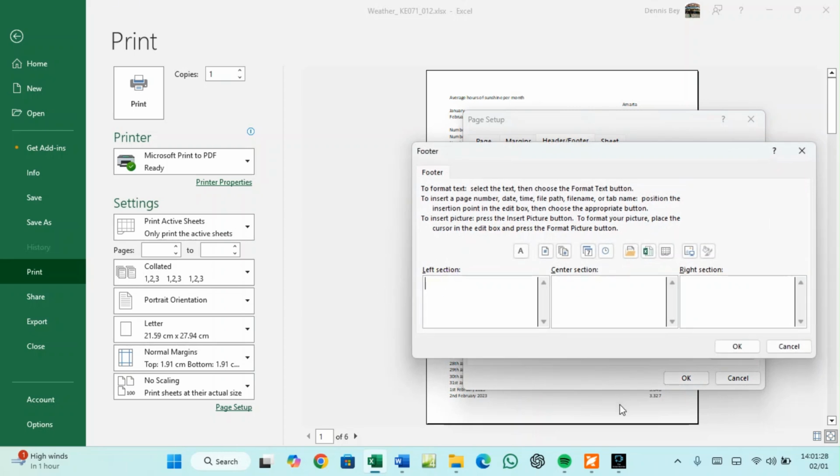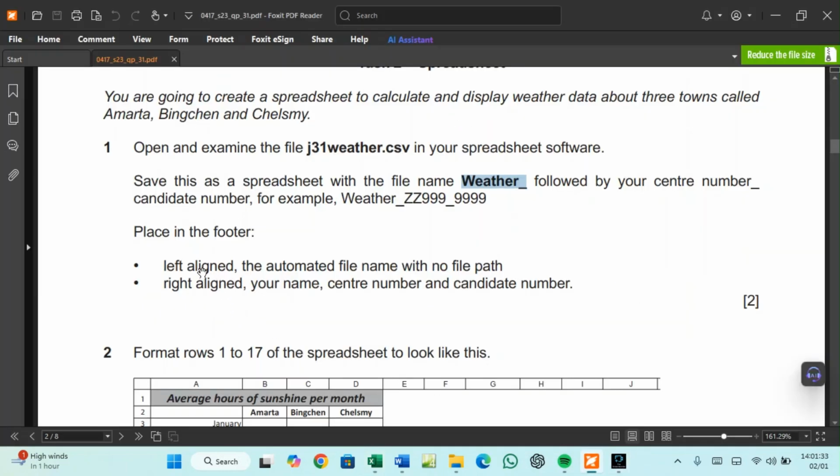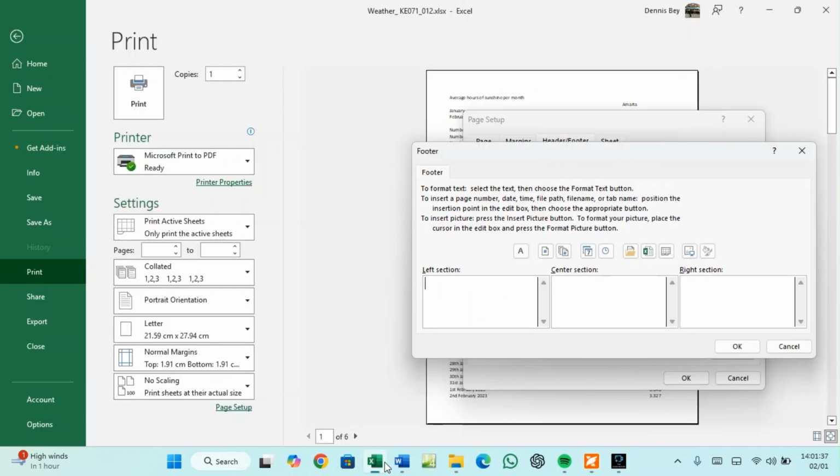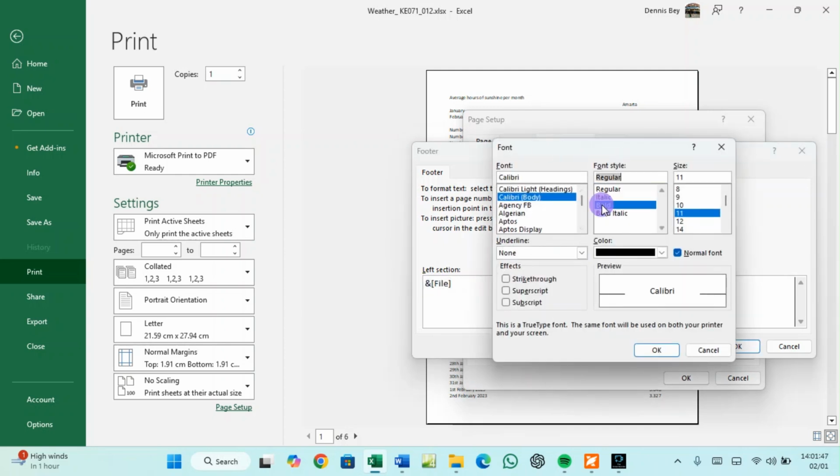They wanted left align an automated file name, only file name. So I'll choose Insert File Name, but not the file path. I select it and enhance it a bit by giving it bold size 12.